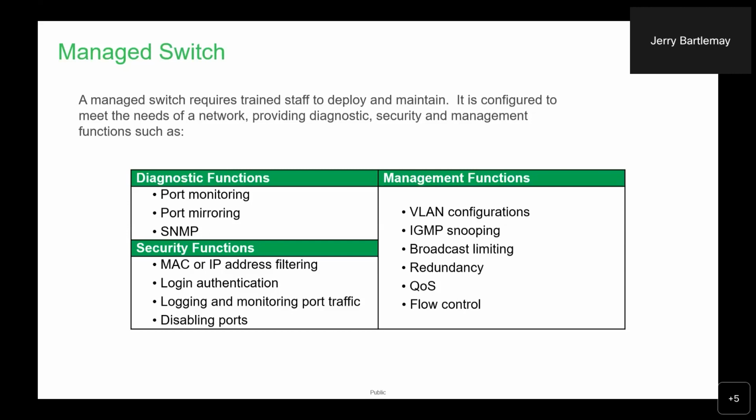From a management function standpoint, as any good managed switch out there, you need to be able to configure virtual LANs or virtual local area networks, manage broadcast traffic through various means, and support redundancy. Switch redundancy can be very important in a high availability architecture. A switch can be a single point of failure in an automation system, and by supporting redundancy, that means we can remove that element as a single point of failure. Go ahead and switch screens, Robert.